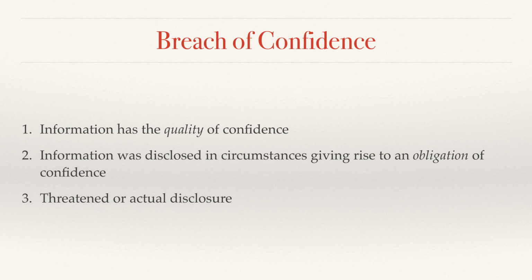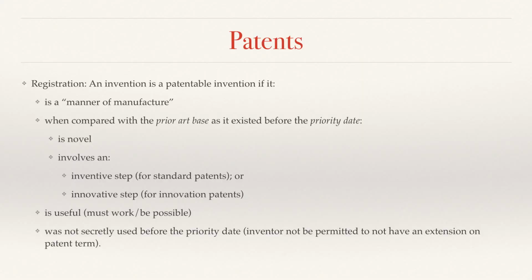So I suggest that you work back through those lectures and work out what sort of circumstances give rise to an obligation of confidence. Now, normally the obvious ones are where there's a contractual obligation, non-disclosure agreements, where there is an expectation because of the relationship between the parties that the information will not be disclosed. Then we get to the ones that are a bit trickier, where people surreptitiously collect information or where people stumble across information that on its face is probably confidential. And they're the basic outlines of the circumstances, really in order of most strong to least strong. And then third, fairly easy, threatened or actual disclosure.